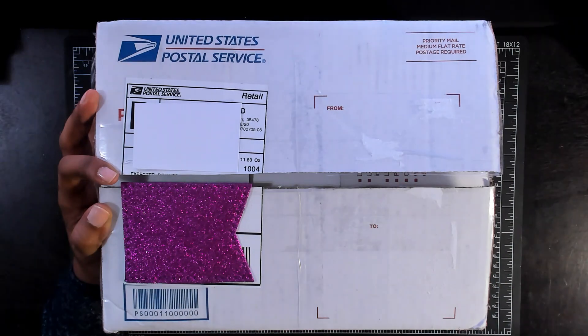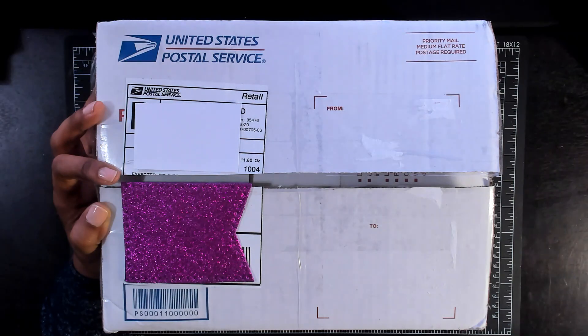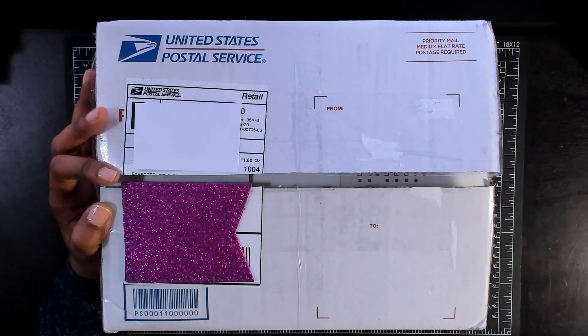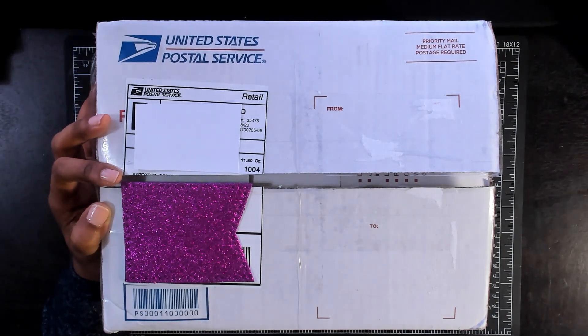This box has my winnings from Trish Smith. She is one of the admins for the Crafty Manipulators Facebook group, and she had a birthday in December so she decided to host a December birthday challenge giveaway. All she wanted you to do was create two cards — two birthday cards, two Christmas cards, or one of each. I did one birthday card and one Christmas card, sent it in by the due date. Her drawing was on January 6th and my name came up as the winner. I was in shock because I had been winning challenge after challenge — I won three over the Christmas holidays, so I think I'll sit out some challenges for a while so that other people can win.